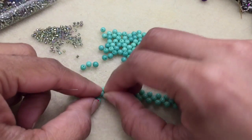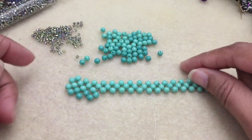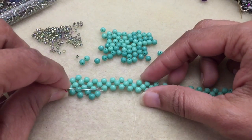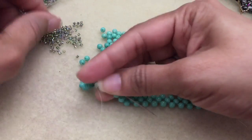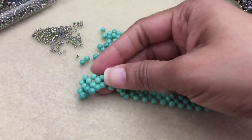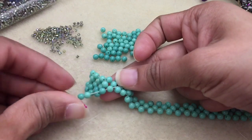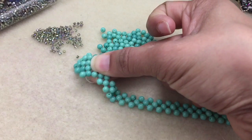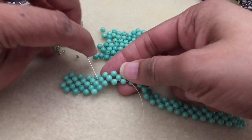So you're always thinking about the number of beads and where they're going to go in order to figure this out. So, and there is a pattern to this. So now we have to go through this bead, and basically we're going clockwise. And I guess if you're right-handed, you'll be going counterclockwise. But as a lefty, so you pick up 2, and you go through this bead and back through the bead from where we started, or at least from where the thread is exiting. And now we're in position to add more beads.